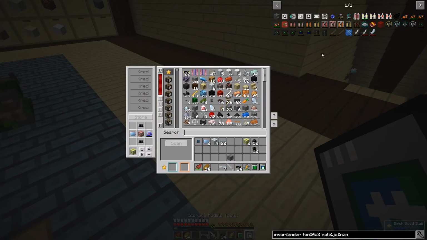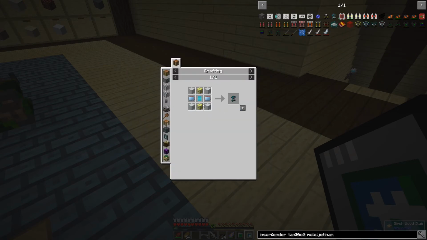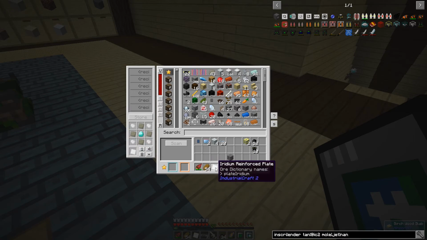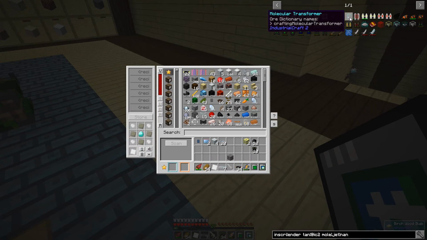Nice. Okay. Now we've got that, we can now actually make this form, we can make this MT core. And this MT core is made with this irradiated glass and this reinforced plate. And this is what we need the iridium ore for. We made it last episode. We need 4 iridium ore, 4 advanced alloy, and a diamond. So we should have everything here for this, which we do. Nice, we've got our first iridium plate.